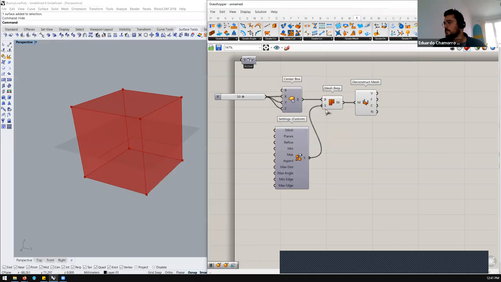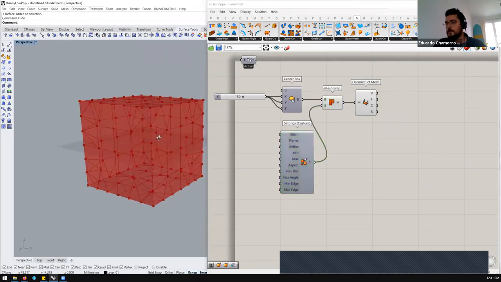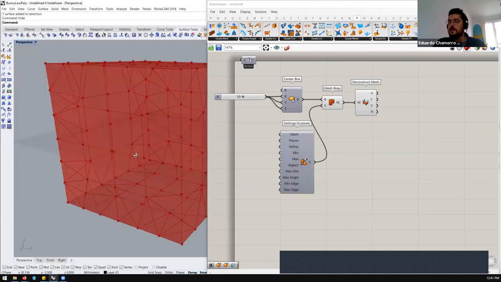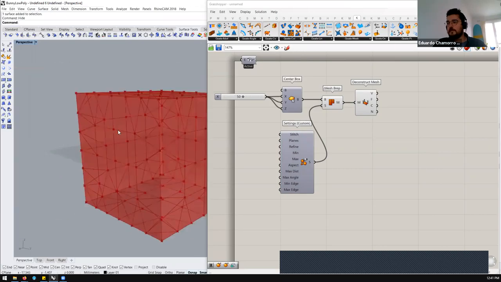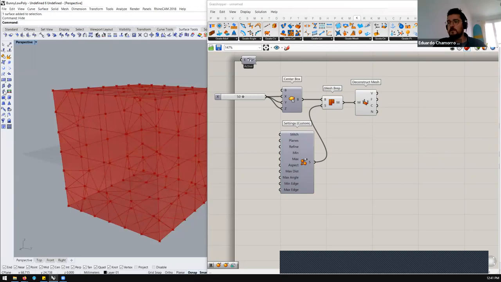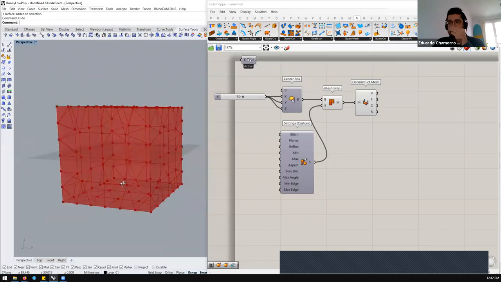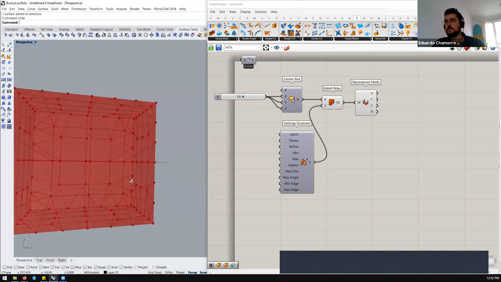Custom. We want to define this and have higher subdivision. You can see now I have subdivided my mesh into a lot of vertices. And it's tricky because you can see now that my face is defined by 4 squares in the center, but triangulation in the other corners. You always want to have equal subdivision on all the points. It means that we have all the faces with the same amount of subdivision.